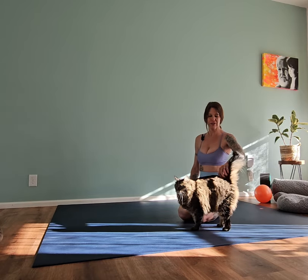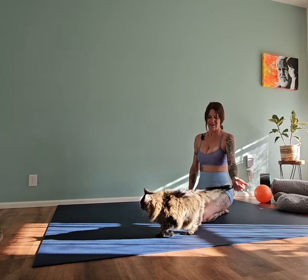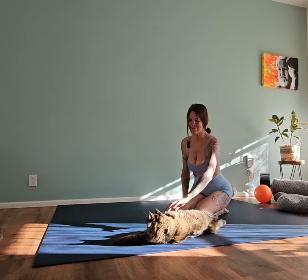If you have your cat, make sure you grab it and have your cat join you for this wonderful yoga practice.